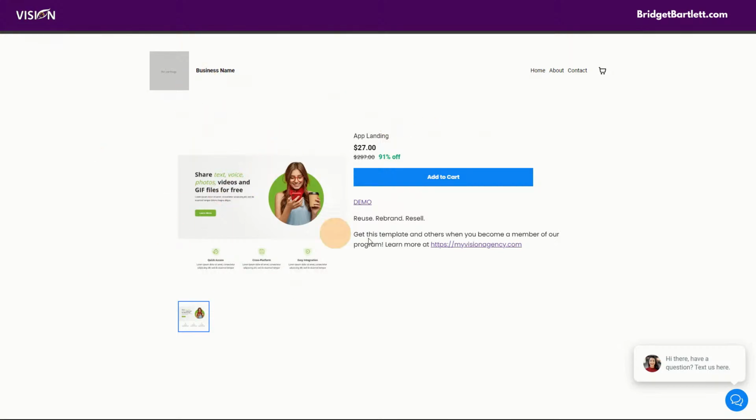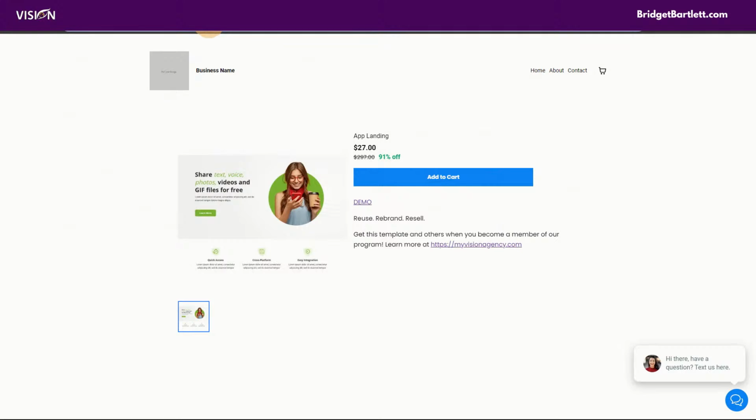If I wanted to take this page, of course, it needs to have a domain connected to it. But if I wanted to share this particular product with someone, let's say that this was a landing page template. I'm talking to someone and they're like, hey, I'm really looking for a good app landing page template that I could use for HighLevel. And I'm like, hey, I have the perfect solution for you. What I want to do is grab this link and then I can share that with them and they can actually purchase it going right to the correct product. Okay. So that's really important.